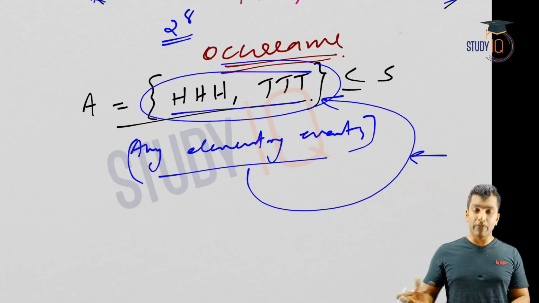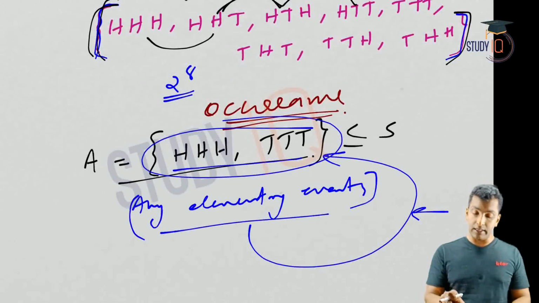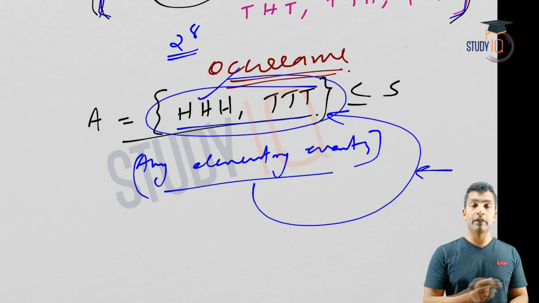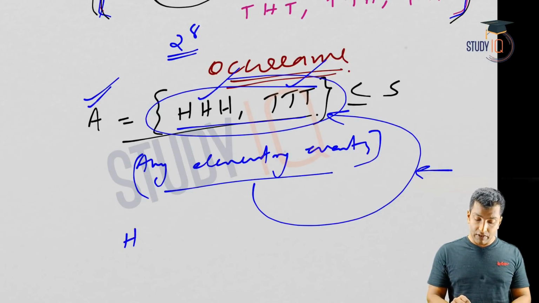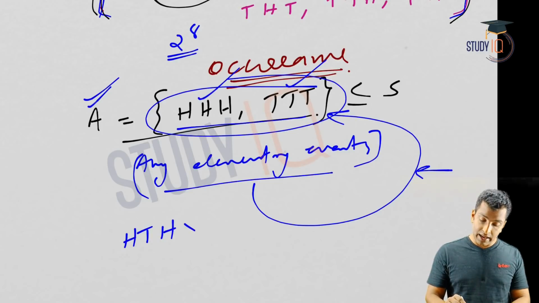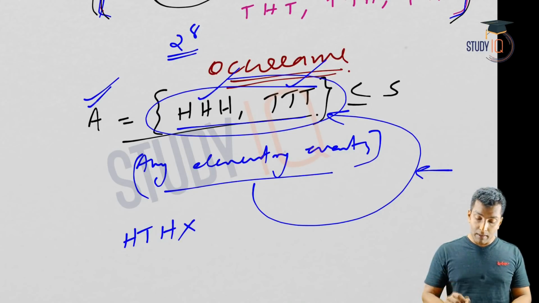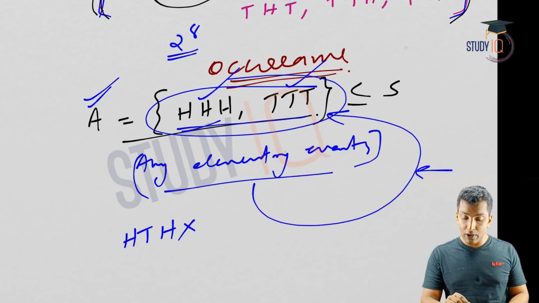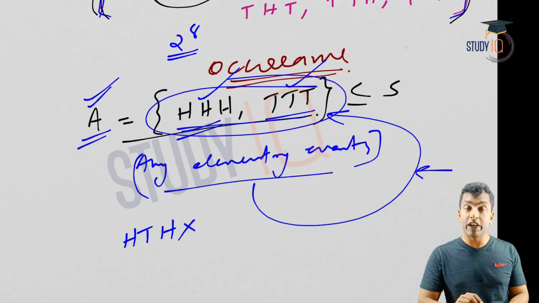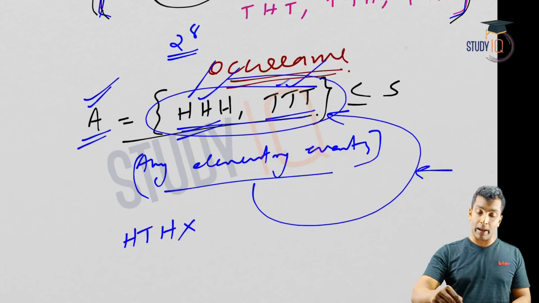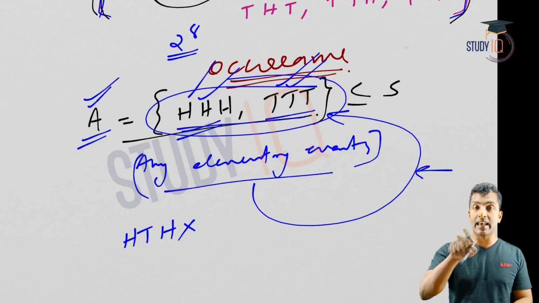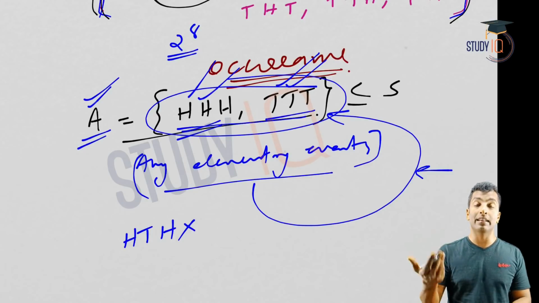Okay, so very simple. See, you are tossing 3 coins. If you are getting 3 heads, you will say event A occurred. If you're tossing 3 coins and you get 3 tails, you say event A occurred. If you're tossing 3 coins and you are getting HTH, you say event A does not occur. Okay, why? Because of the elementary events favorable or associated to this particular event, what we need to see is the outcome should be those elementary events which are favorable to A. So if that is the outcome, then you will say A occurred, event A occurred. If not, you will not say event A occurred. Okay, event A does not occur.